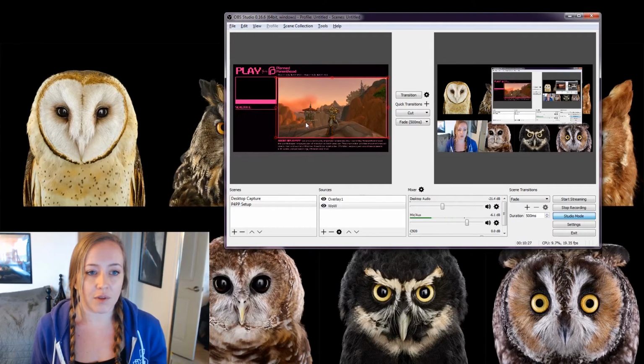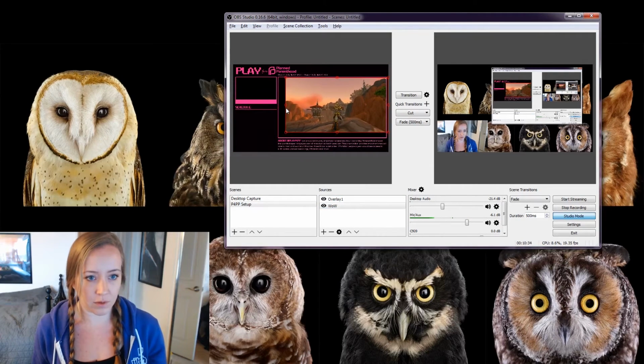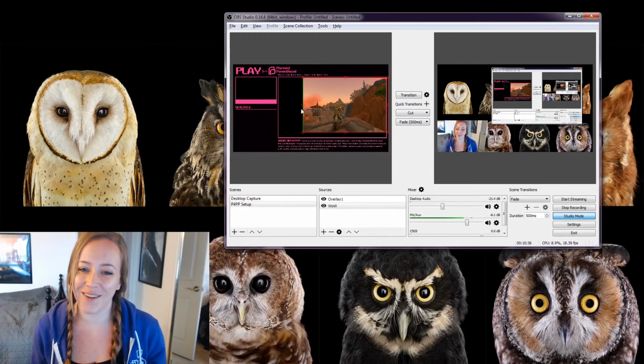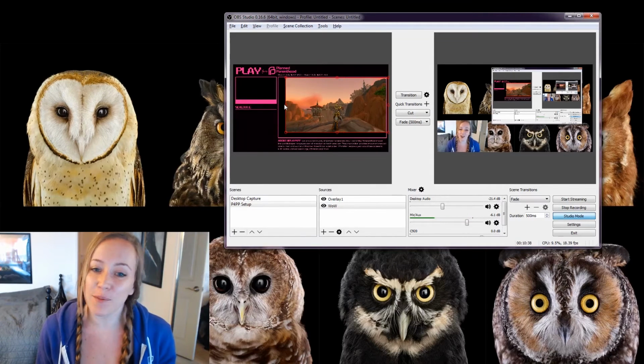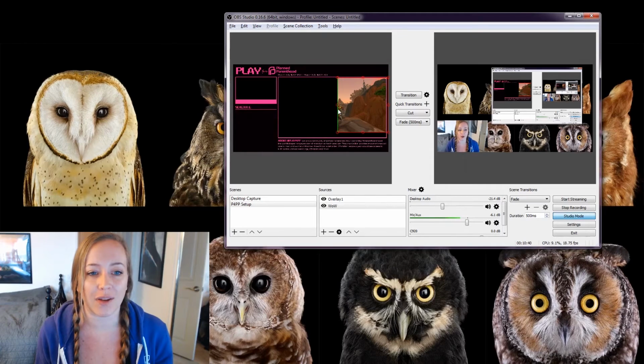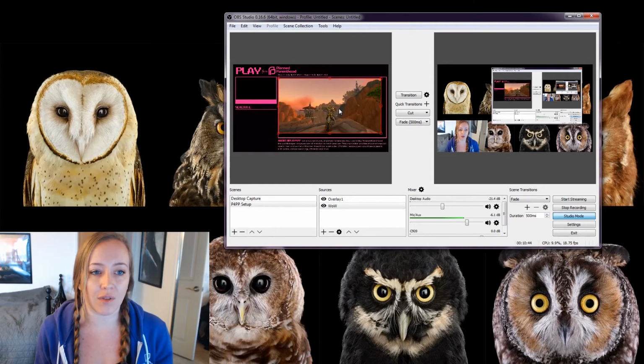There we go. All right, and you can also crop it. So I can crop, select, I can crop my WoW. There we go, I can crop. It helps if you push the Alt key before you move the mouse. So I can crop my WoW down. So if we only want to see a little bit of my paladin, we can do that. Okay, but none of these things is what I want to do.